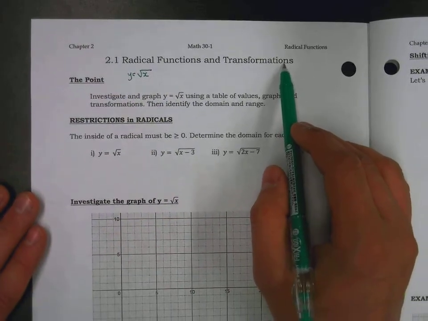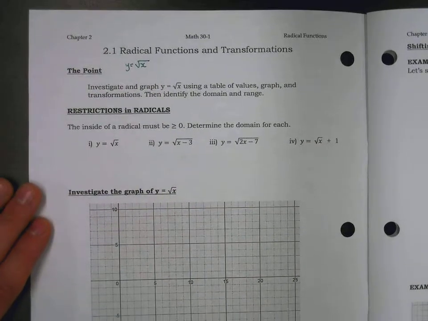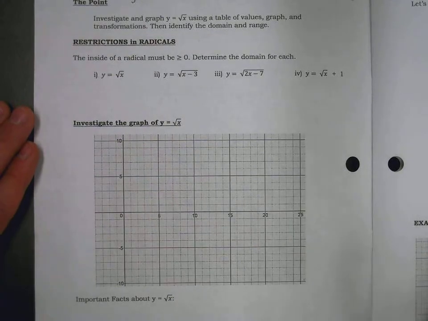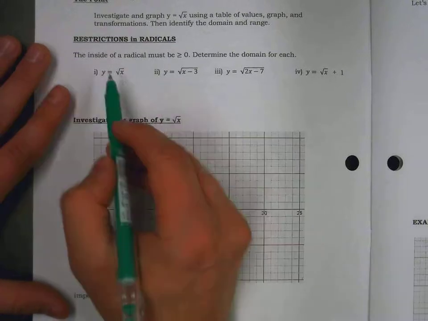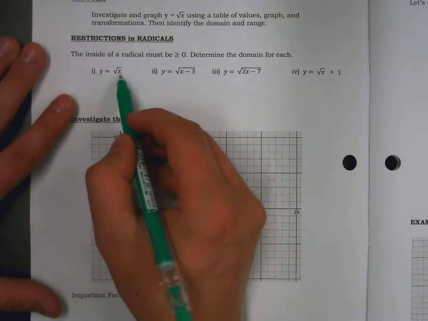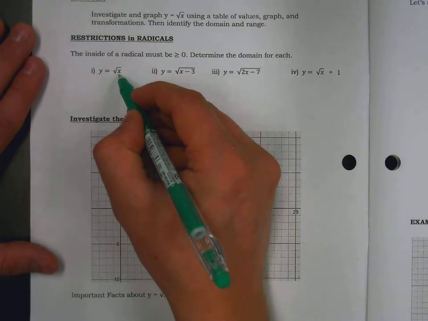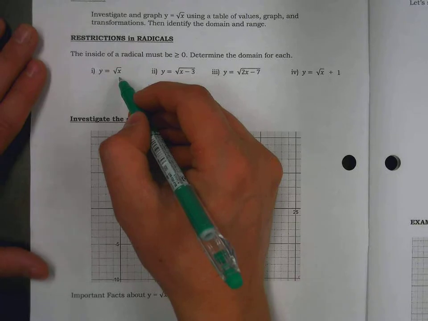You looked last year a little bit about solving equations, about restrictions, and this year we build on top of that. So, radical functions don't exist everywhere. They have some restrictions. So, if we were to try to visualize the square root of x, it might start to make sense, but let's just try to think about what is the square root of 4? What's the square root of 9? What's the square root of 16? What's the square root of 1?